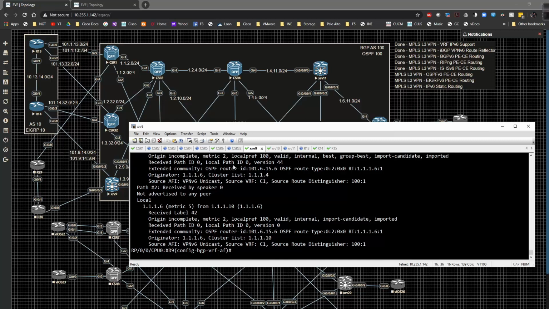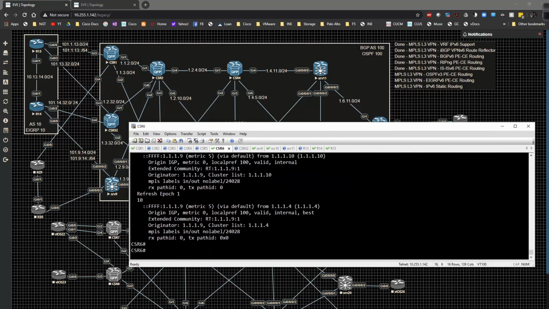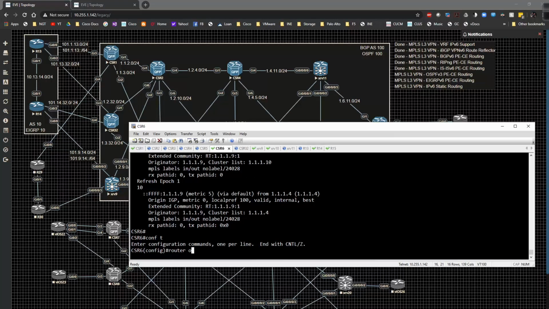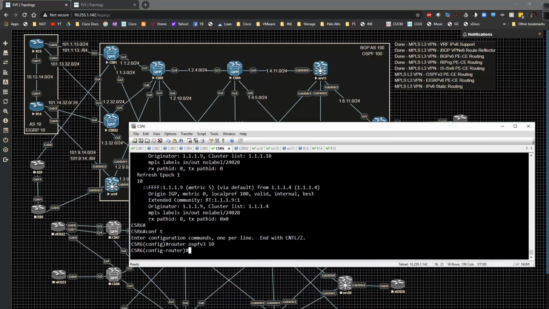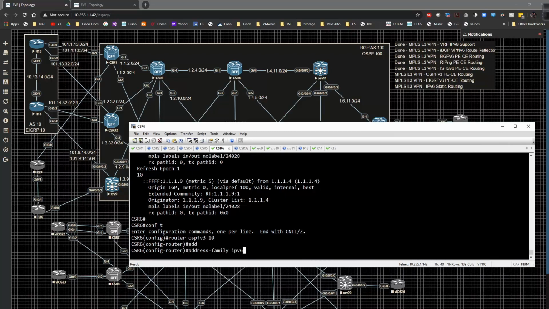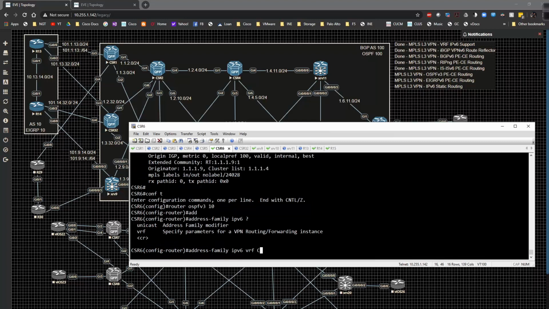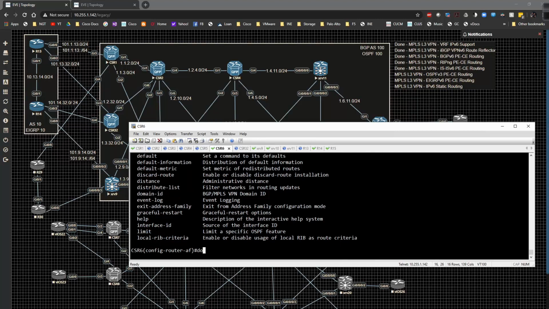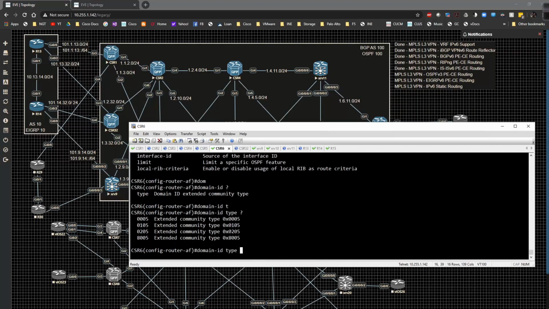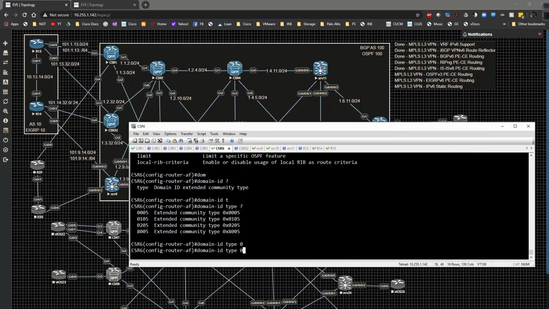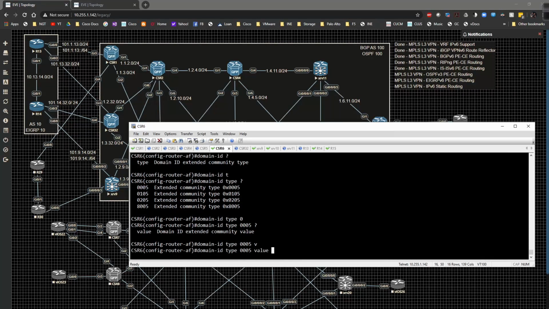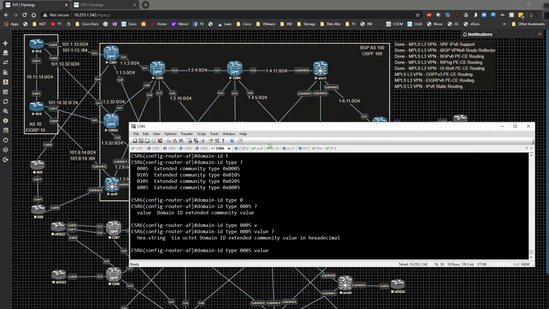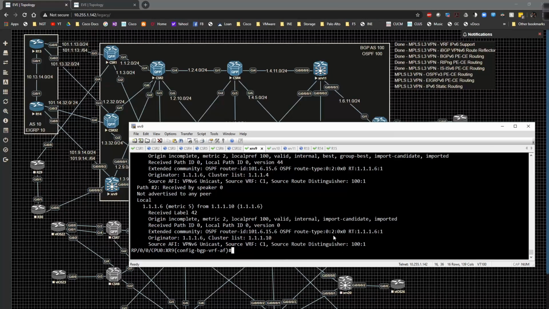So if we were to go to CSR6 and type in global config, router OSPFv3 10, and then address family IPv6 VRFC1, the domain ID is right here. Domain ID type is going to be 0005. And then the value that we could associate to that, and the hex string, if you look back over here on 9, there really is no value in here for us to reference.